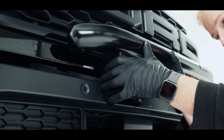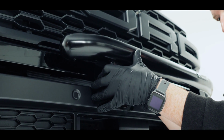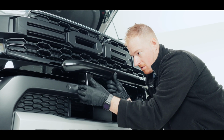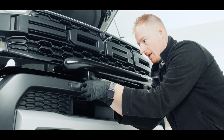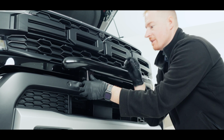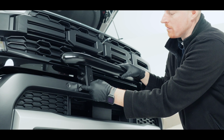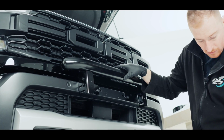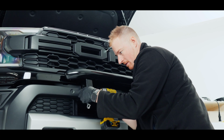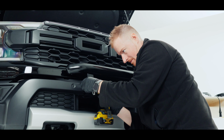So we'll go in the top one, sorry, and then pop my nut on. I'm going to go through the second one for now until I'm comfortable with my height, and if this sits up here, then I'll move our bottom one to the bottom level. So I'm just going to lift that up to the top and tighten it up there. Not massively tight, but just tight enough so I can still move it.